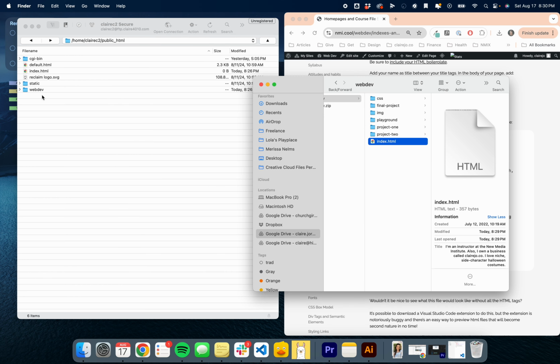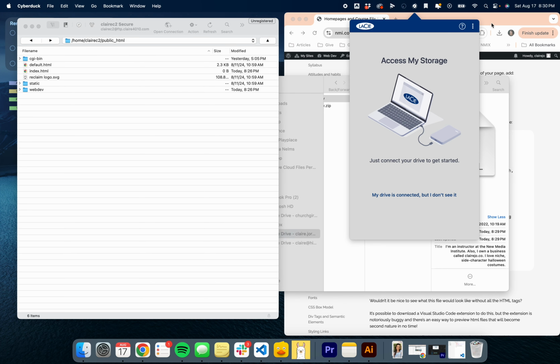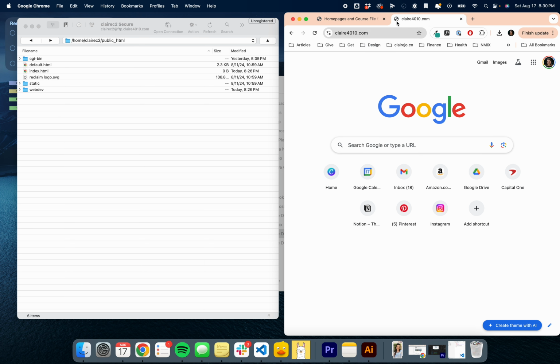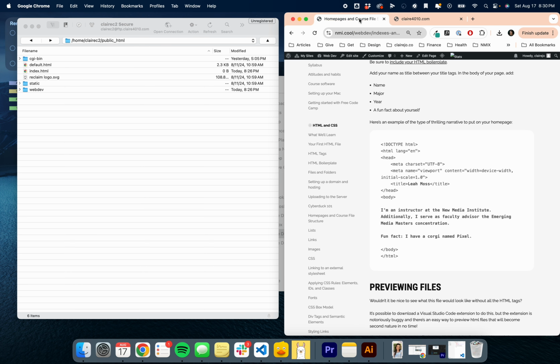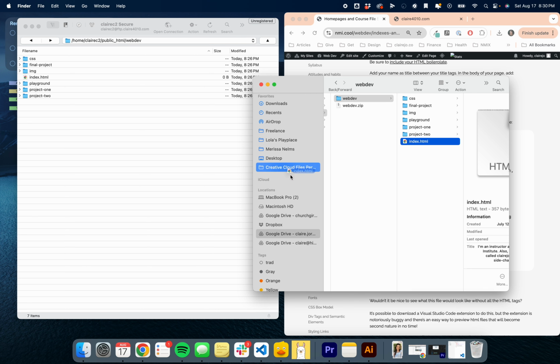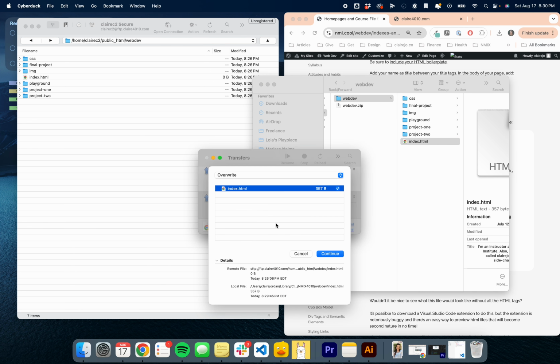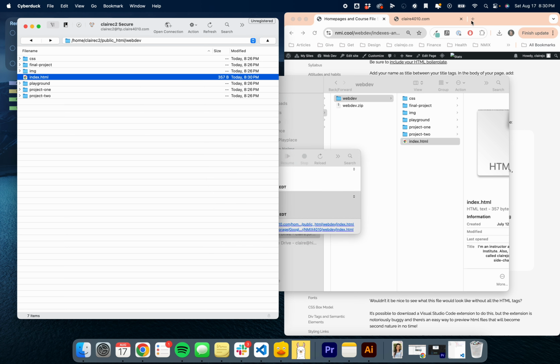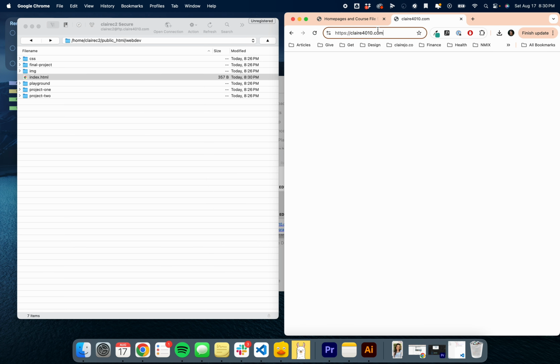Now, in order to upload it to the internet, because currently my domain just says this, nothing, I need to go into this WebDev folder and drag this index over and override what's in there. And then check it out at claire4010.com/webdev.